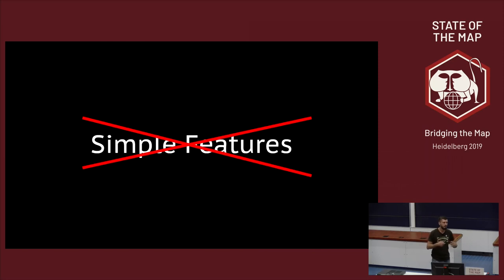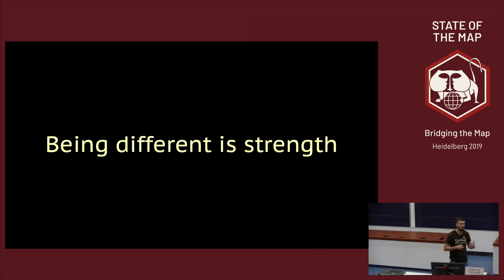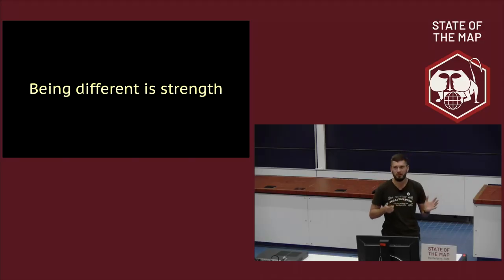We need to think more about what we have. OpenStreetMap model is different. We need to underline its strengths to make better use of what we already have. Like in our data model, everything is connected to everything, like nodes connected to ways, everything's connected to relations, and the whole data model is just this one big ball of geodata. It is hard to untangle, but it allows us to do stuff that no other data model could allow.